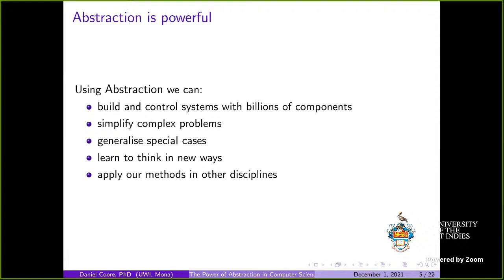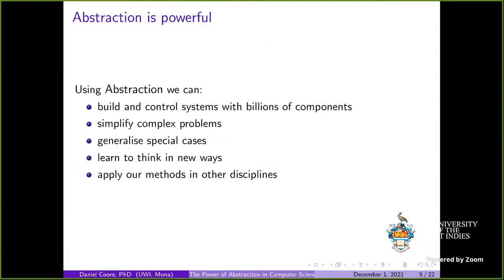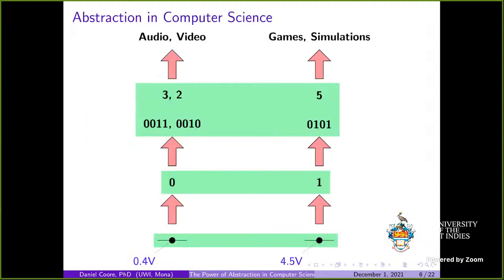And of course, learning interesting techniques in one discipline, especially when they're generalizable and have undergone the benefit of abstraction, allows us to apply them in other disciplines. And so if I don't cover anything else today, I hope that you'll take away just how important it is, even just from helping you to learn to think in a different way. Now, let me start by illustrating this kind of tower of complexity that computer science is really built upon.